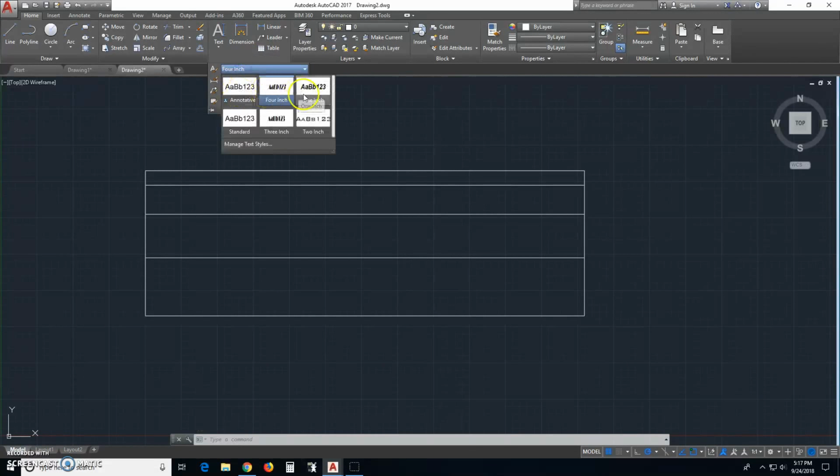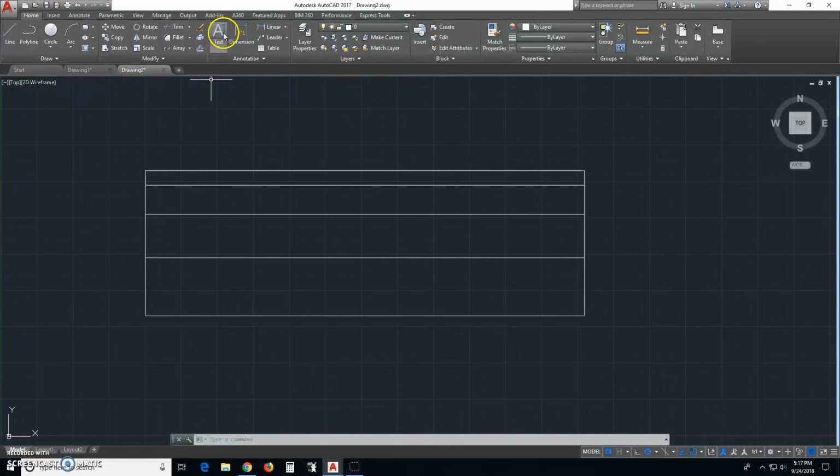Now here are all the text styles that we've created. So 1 inch, 2 inch, 3 inch, 4 inch. 1 inch. Let's do it.